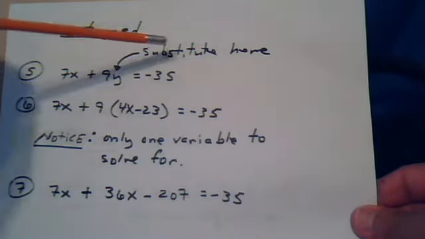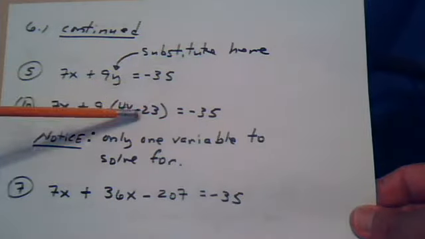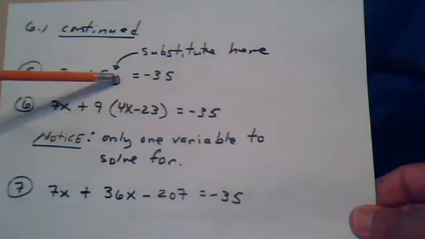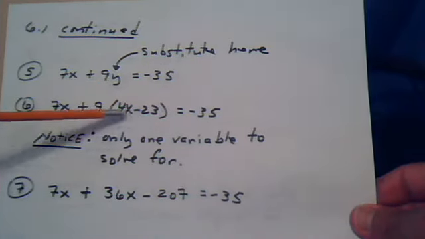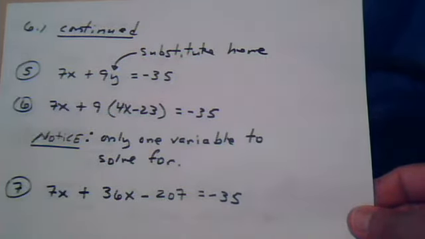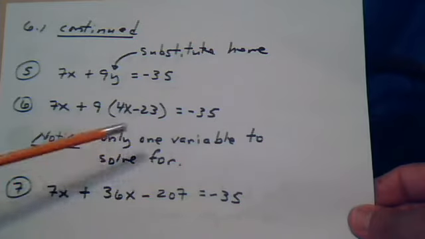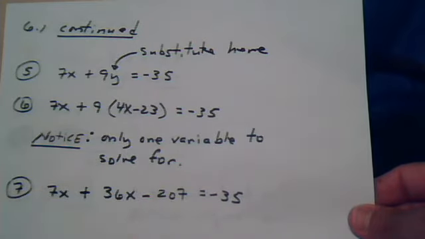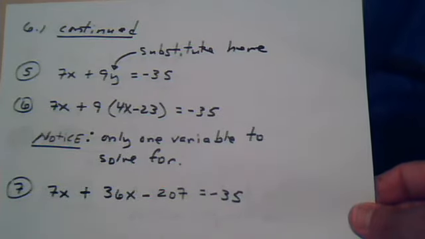So we found out what the y was. It was this. So you plug it in, it replaces the y. Now notice the advantage of the substitution. After the substitution, you only have one variable to worry about. So you solve for that one variable. So notice only one variable to solve for. That was the idea behind the substitution.